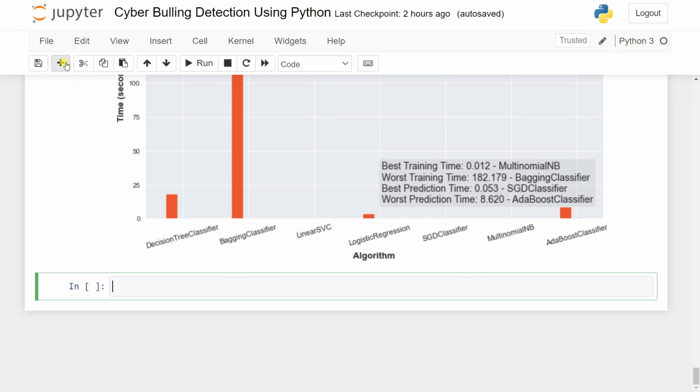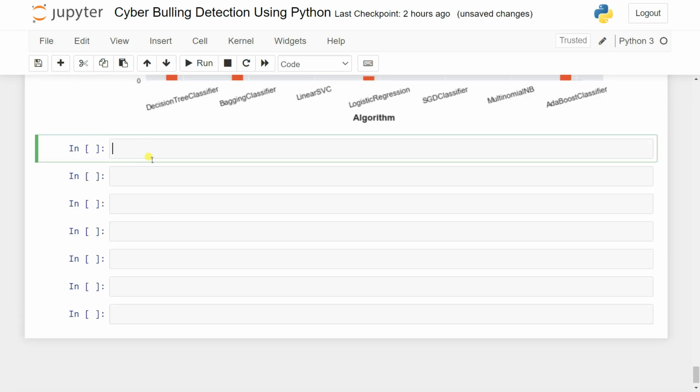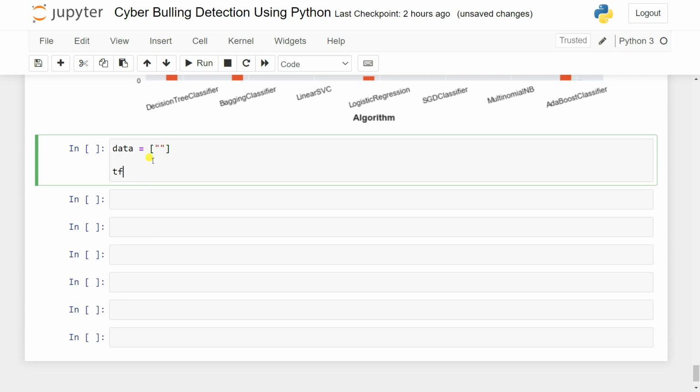Now let's try to create here a predictive system so that we can draw the predictions. So let's say data, we can take in the data from the users. Let's say tfidf_vector equal to, we can use here the TfidfVectorizer, and inside that we can give in here my stopwords. Stopwords equal to my content list. Content list is nothing but my stopwords, and we have lowercase equal to true.